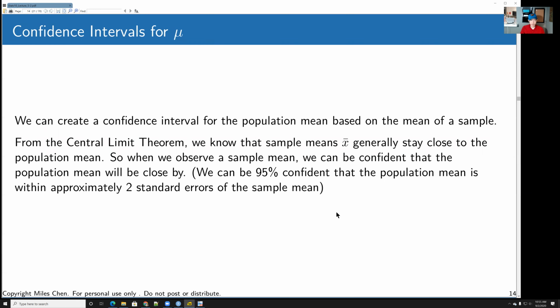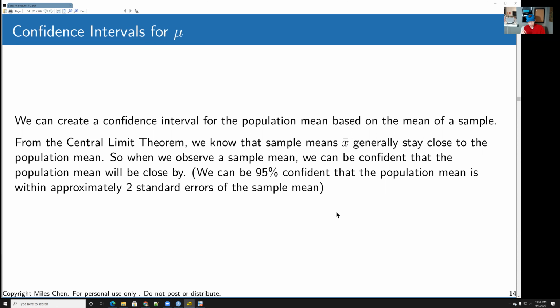So the idea, again, is that we create a confidence interval for the population parameter, in this case, the population mean, based on what we observe in a sample. This time we're observing a sample mean, and we're going to make a confidence interval for what we believe the mean of the population is. Right before the break, the kind of work that we've done was saying, let's assume the population has this mean, and what's the probability of your sample looking like this? This time we're going to say we don't know what the population looks like, but I have my sample. The mean of my sample is this.